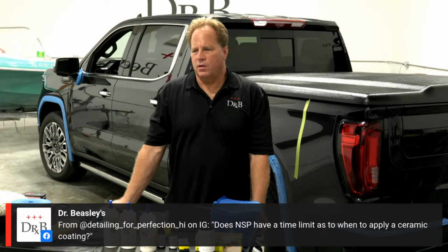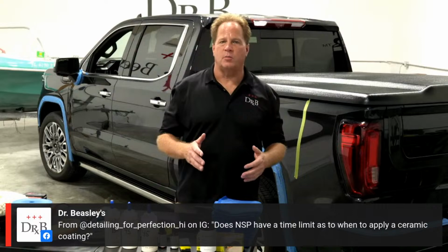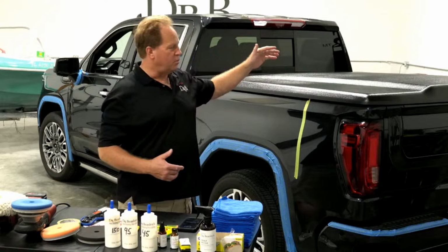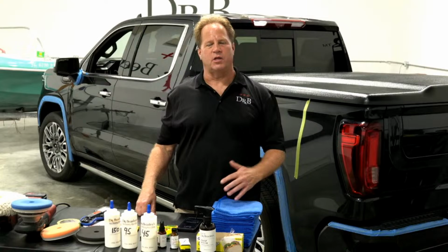Normally if you're buffing out a car, you're going to be buffing out the whole car, then coating the whole car. So I always practice this thing called follow my path of travel. I did the roof first, polished it, and then I coated it. Then I moved down and started on the hood. So following your path of travel means when I put the coating on, I went to the roof, then the hood, then the vertical panels. But there is no waiting time after a wipe off before you can do the next step.